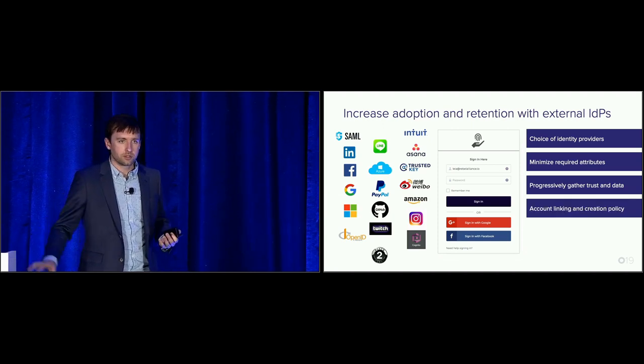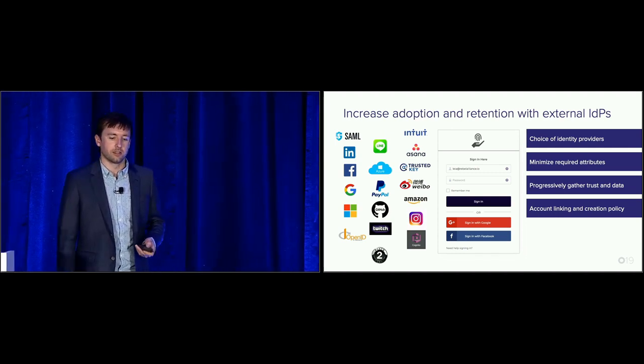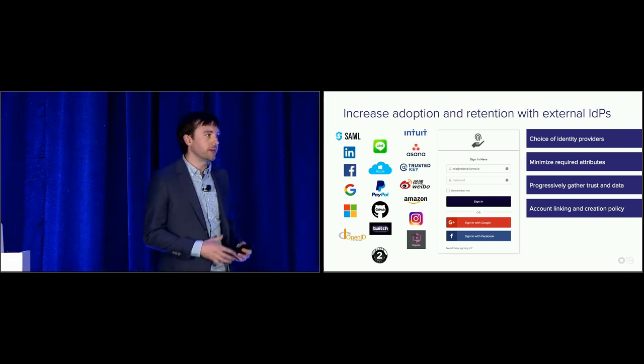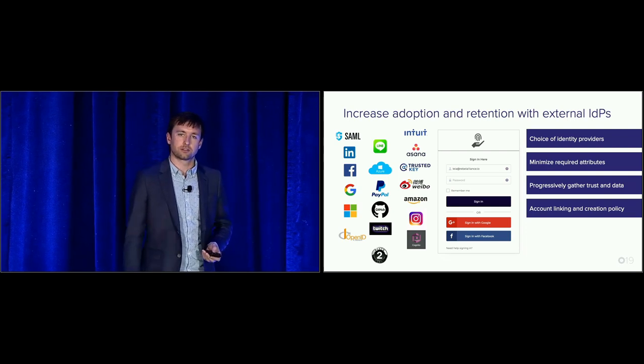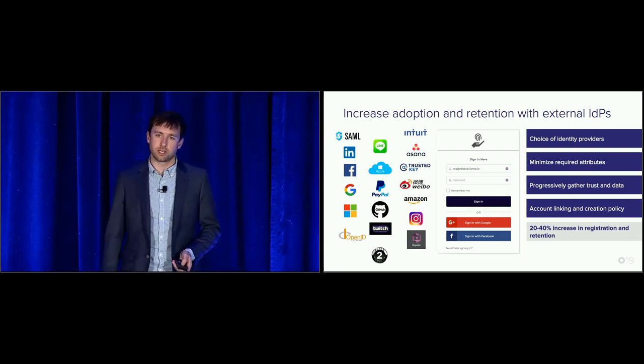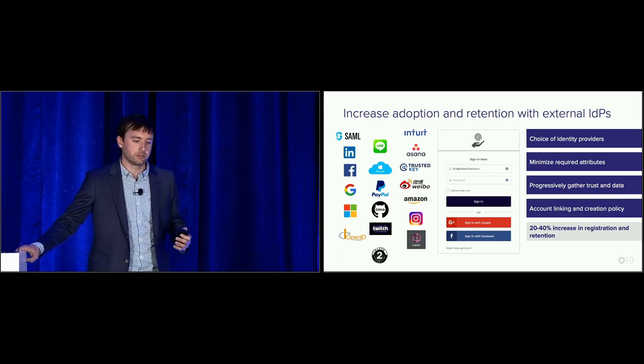On top of that, something that's often overlooked with social IDPs is the power of account linking and user creation policy. You can define policies within Okta for creating a new user the first time they federate into an Okta organization, and also how they may be linked to an existing account within Okta. Coupling all of these features and functionality together gives you a powerful solution to increase registration and retention. We've seen in the industry 20 to 40% increases in user registration and user retention through using existing identity providers.